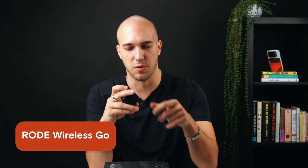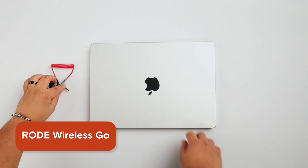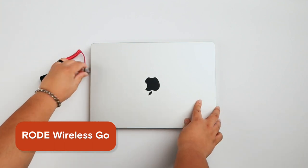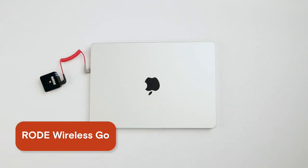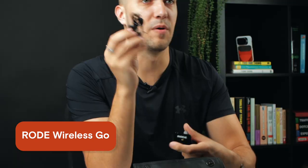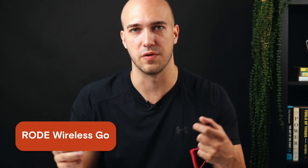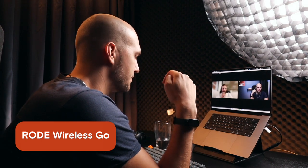I can just clip the lapel mic on like I have now. Then one goes into the receiver and the other one goes via cable into your computer, so you can actually use it and put it into your MacBook or any computer as long as it has the right connector. The sound comes from this one, and because you have the lapel mic, the sound is really isolated — it's only close to your mouth and you don't hear much around it. It's really, really great, so when you have calls with people, they can actually hear what you have to say.